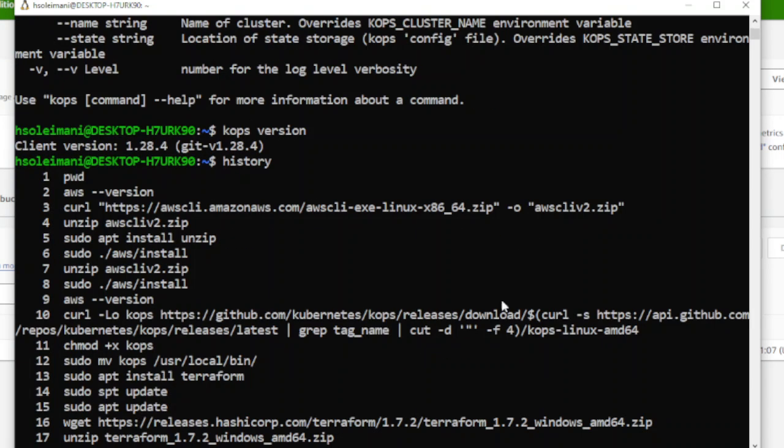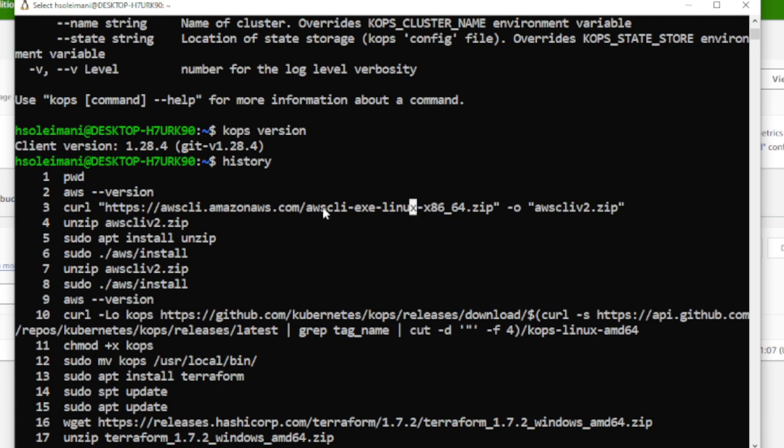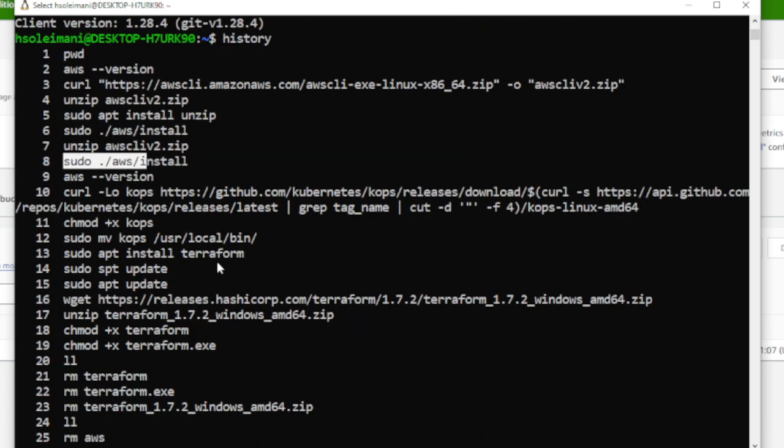This is the command with which you can install AWS CLI. For me, I chose AWS CLI Linux x86, as you could see from my uname command, but you can change it for yourself as per your requirements. After that, I unzipped it. It seems that I didn't have the unzip application on my Windows Linux machine. After I installed and unzipped it, I moved it. Yeah, I actually enabled that, and as you can see, everything is done.